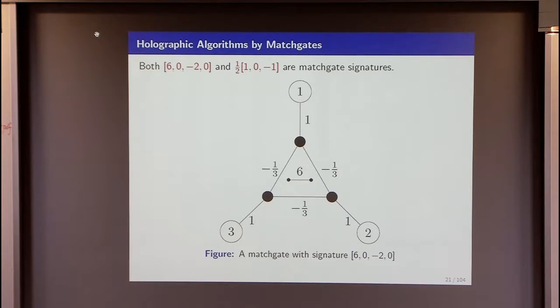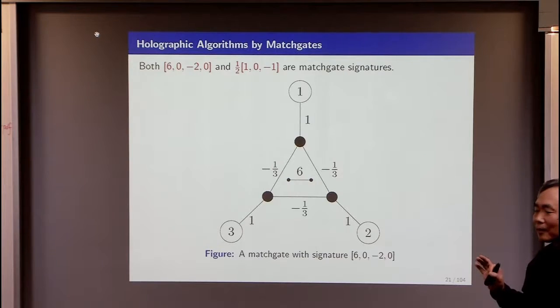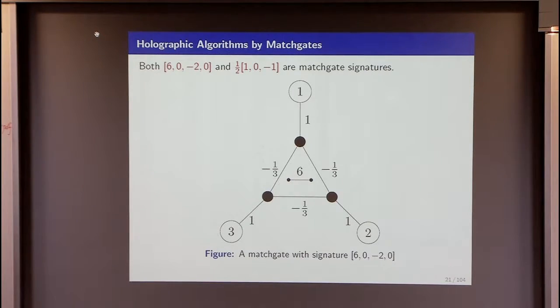Now imagine that I'm plugging in this thing by that, and the 0, 1 business, and I'm going to plug in something here too as a match gate. I'm thinking of 0, 1 as taking the edge in the perfect matching or not, and then summing over all possible such patterns. Given the external pattern of taking or not taking, think about all possible internal perfect matchings. It takes a moment, but you can convince yourself after a few seconds that this final thing really is the counting of the total perfect matchings of the entire graph, once I've replaced these guys by the match gates.